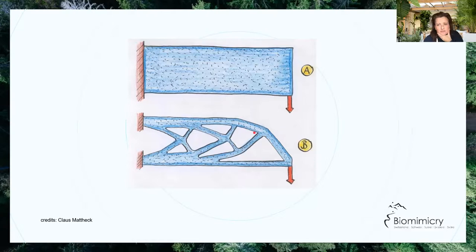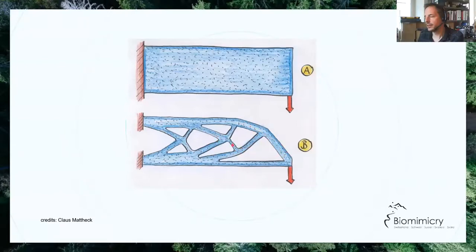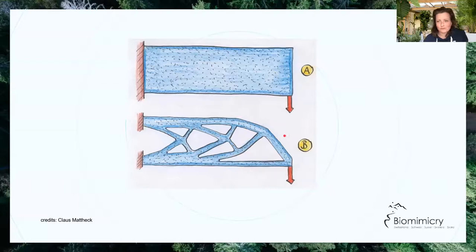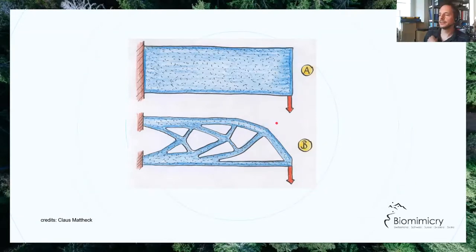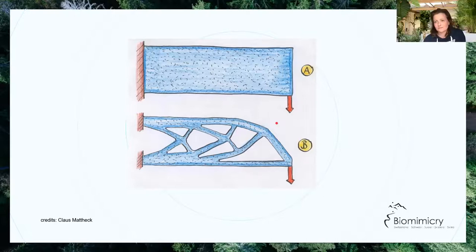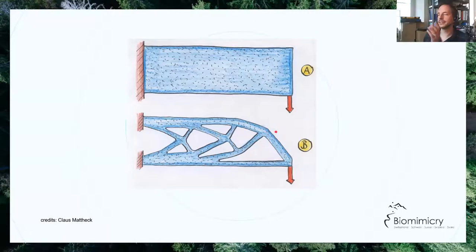Okay, I understand. I was curious because the one on the right, the one above, isn't a triangle anymore. But it's the material that is the triangle, not the whole. The whole is not shaped as a triangle anymore. Yes, that's true. It's the material that is the shape of a triangle over and over again. Yes, exactly. Okay, that's the question.